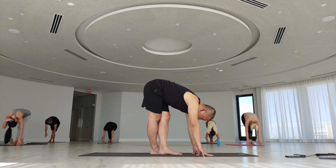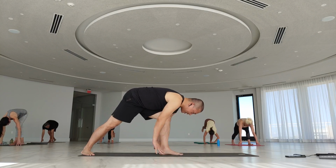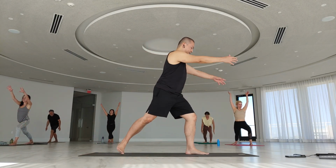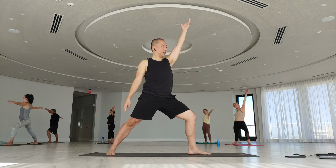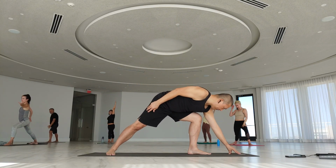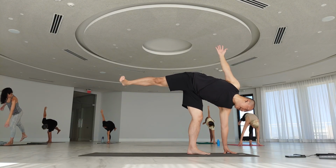Then start to shift the weight to your left foot. Pick up the right foot and step it all the way back into your warrior one. Open it up, warrior two. Reverse warrior, half moon. Left hand forward about a foot, loop off to left side. And raise your right arm up, stacking the right side over the left.